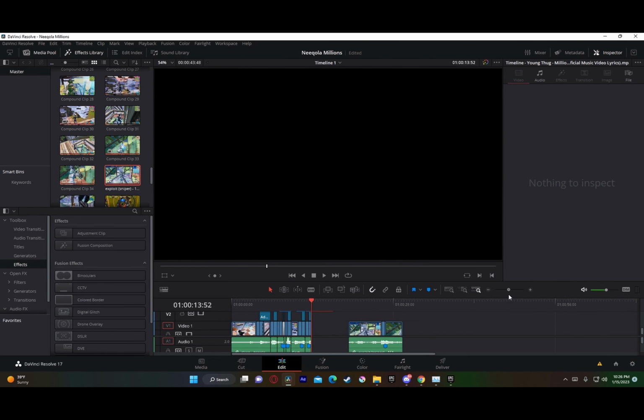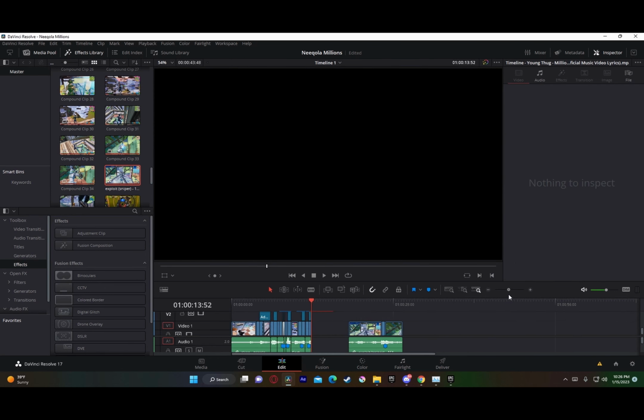Doing my next clip, so this is my clip right here. And I'm just gonna add velocity, and I'll be right back when I'm done. Alright, so now my clip has velocity. I'm gonna sync it up with the next beat. Now we can go to the kill right here and add an adjustment clip right above it and open that in Fusion. Alright, once in Fusion, I'm gonna go to my presets. I'm gonna drag in Neeqola impact, and I'm just gonna connect the points.